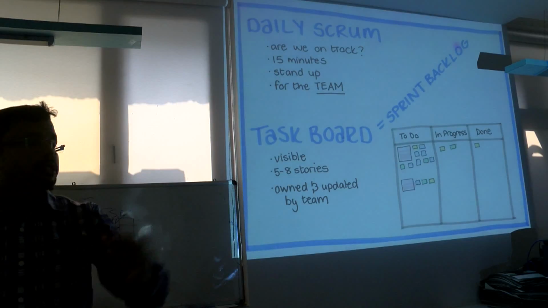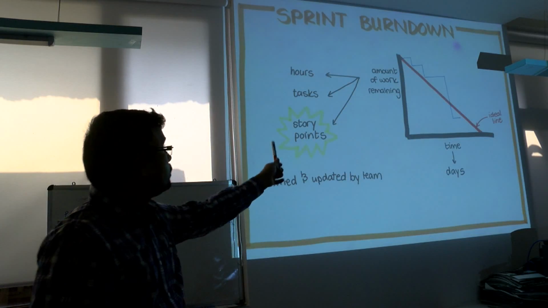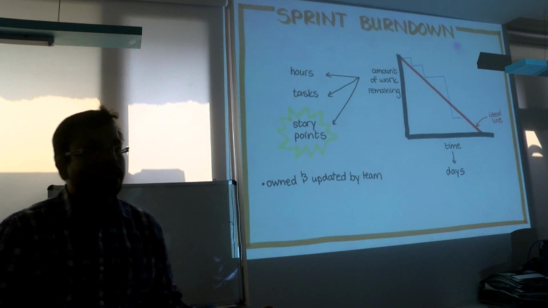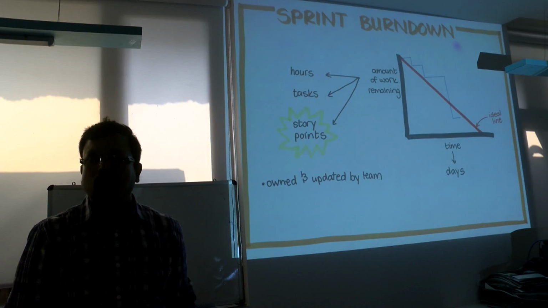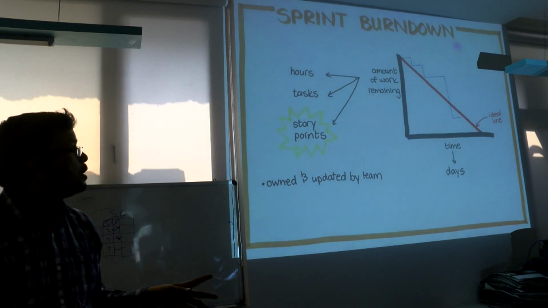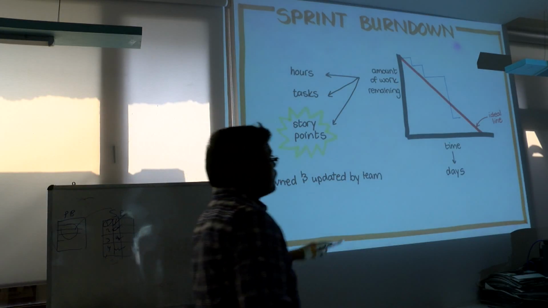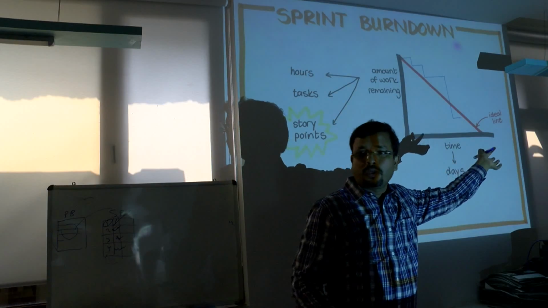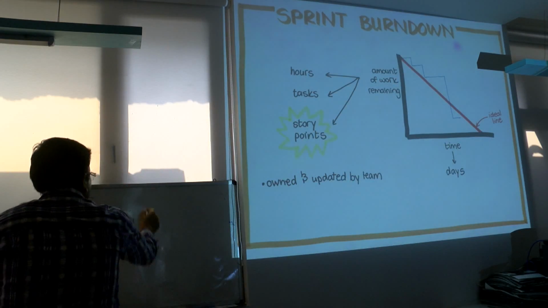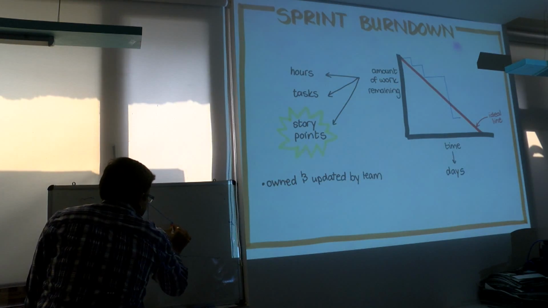Sure, there can be changes. Now, sprint burn down. Work is going on, everything is working, we are working on the sprint, we are working on the tasks. What is a sprint burn down? A sprint burn down means the amount of work remaining over days. So you have 6 or 7 days to do the job, but in these 6 to 10 days, how many jobs are you going to do?